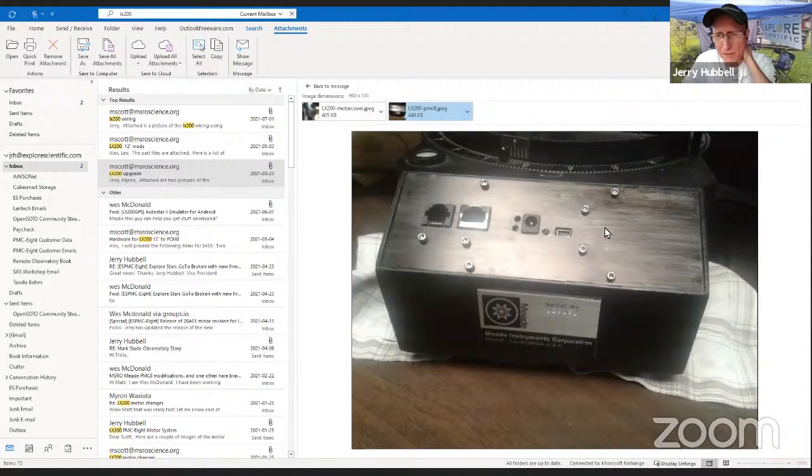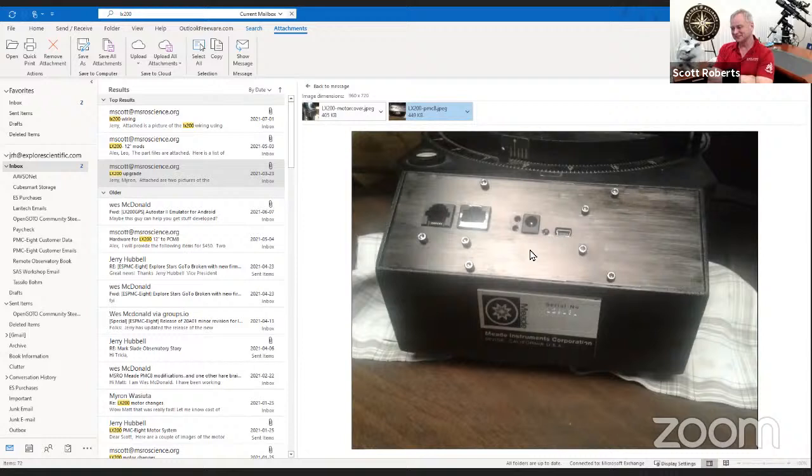I got a sticker for you. I've got one of those circular badges that goes on the mount, the raised badge. I've got one of those I can stick on here. Yeah, that's cool. So it'll be interesting to see it work, because I know you guys will be doing astrophotography, so it'll be really cool to see that work.